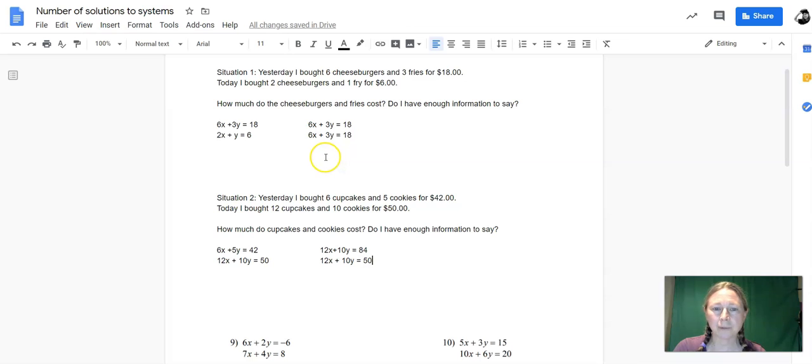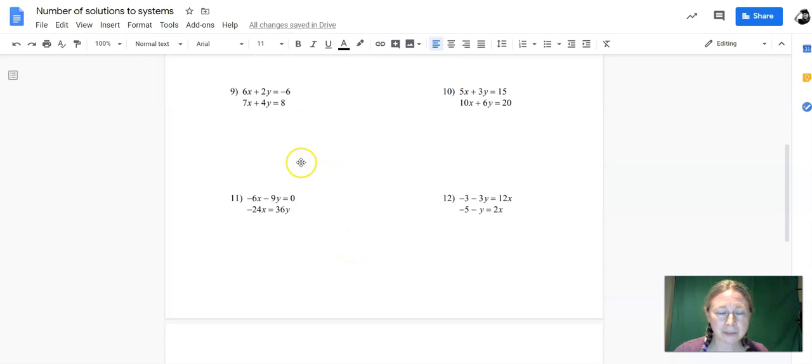Well, as we noticed before, when we tried to solve this first equation algebraically, we ended up with a statement that was always true. We came up with 0 equals 0. And so in that situation, there's an infinite number of ways that 0 can equal 0. Infinite solutions if you end up with an answer that's always true. If you end up with an impossible statement, something that's always false and there's nothing you can do to make it true, then there are 0 solutions. So if it's always true, there's an infinite number of solutions. If it's never true, there are 0 solutions.